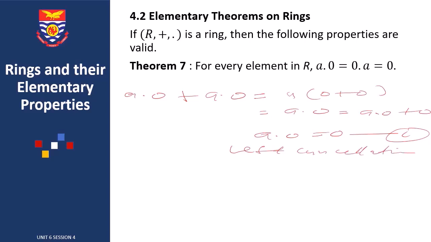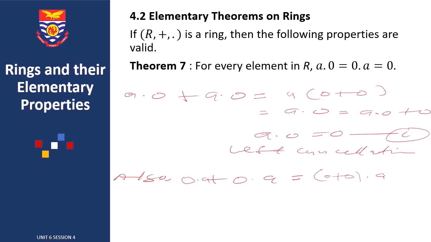Okay, let's also check another one. Also, if I have 0 plus 0 dot a, what do I get? Oh, sorry, it's not that. Okay, so 0 dot a plus 0 dot a, rather, that's what I want to write. To look like the first one, I'm using the opposite one. So 0 dot a plus 0 dot a is actually equal to, you can factor it out. Okay, so you get (0 plus 0) dot a, and I think you agree with me. Like that, it doesn't change anything.